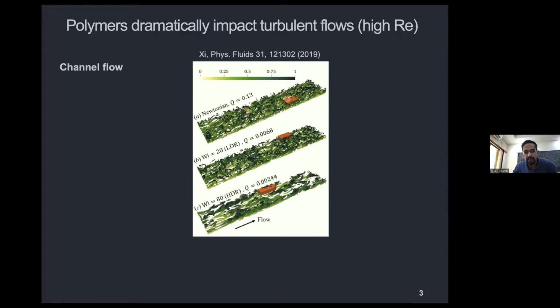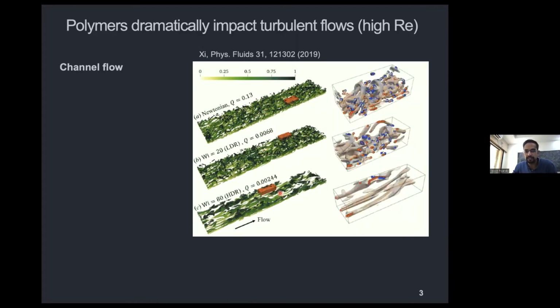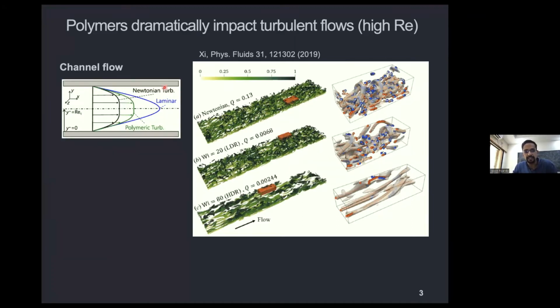And as is well known, even a little bit of polymer, which can be stretched by the flow, has a dramatic effect on the vorticity structures and other structures in the flow, which a zoom in is shown here. You can see these hairpin vortices get destroyed progressively as the flow becomes more viscoelastic. The consequence is a reduction in the turbulent drag. This picture shows it schematically: if you have a fixed pressure drop and you add in some polymer, you get a higher flow rate.